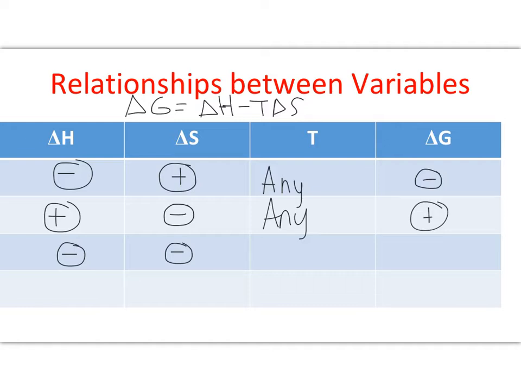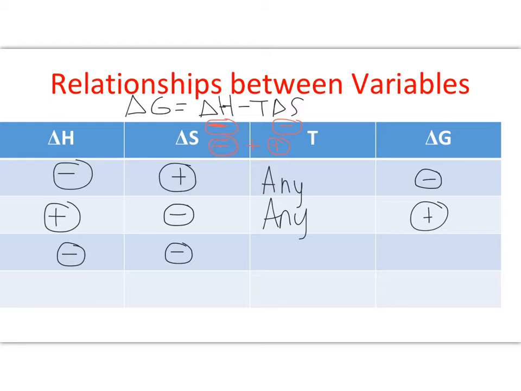So if we put these signs in, if we have a negative delta H and a negative delta S, we have a negative value, and we're subtracting from that another negative value. So you can also think of it as adding a positive. So I'm going to write that in because sometimes it helps to think in those terms. So you have a negative value here plus a positive value, because I'm just switching the signs of both.